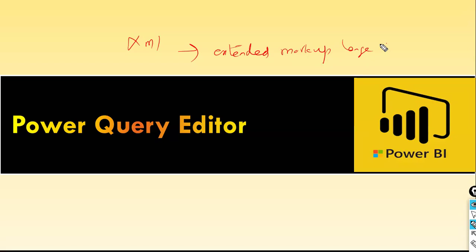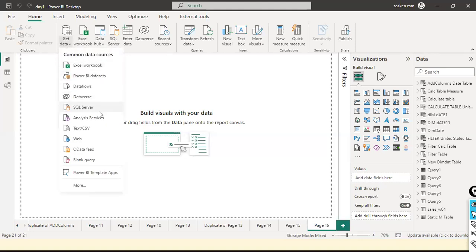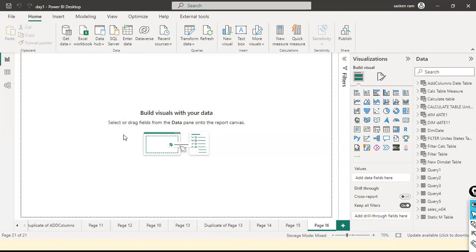And how to load the XML? It's pretty simple, like a JSON file. What I will do is I'll just go to the Power Query editor, get data, and here we will see. I'll just click on more.